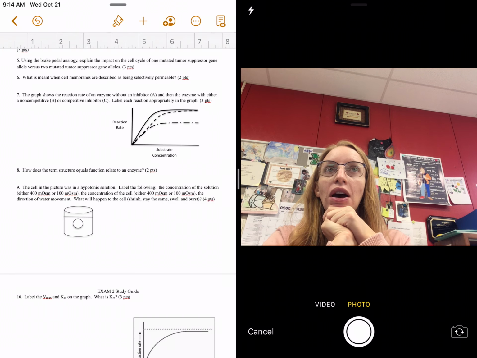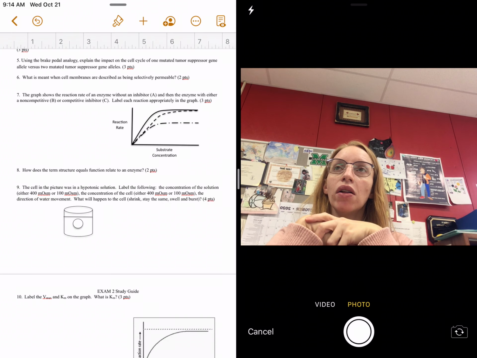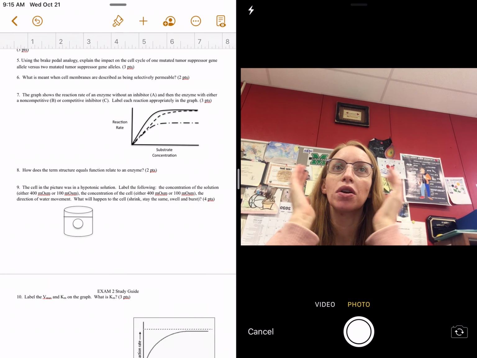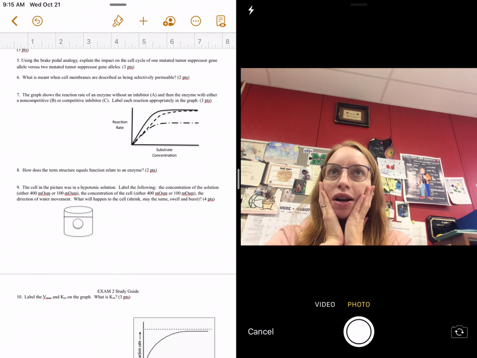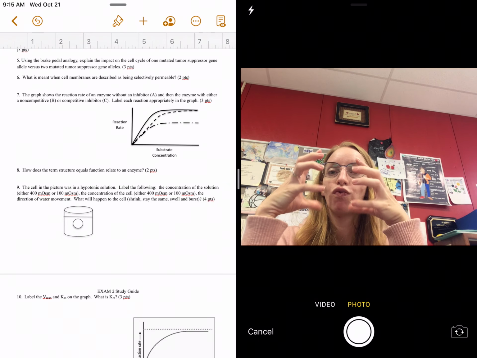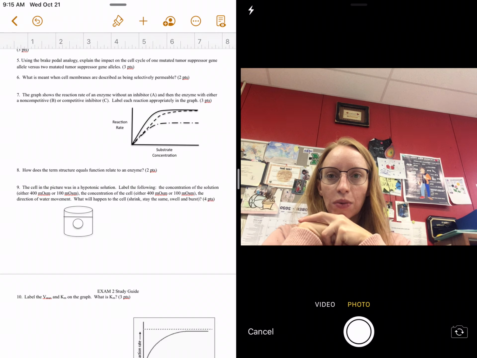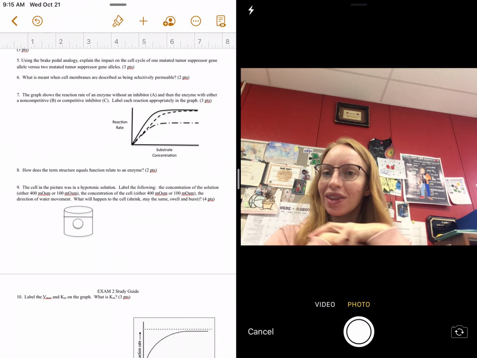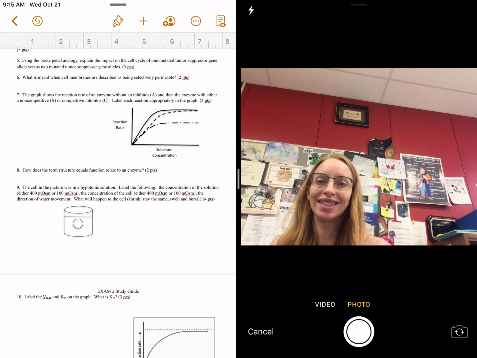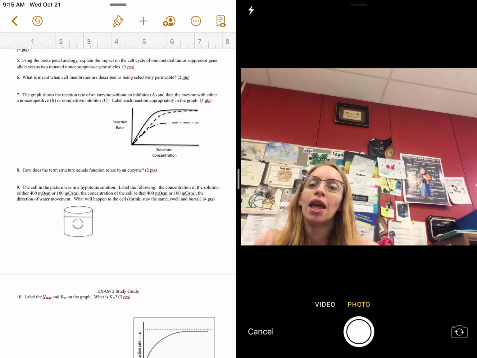And so a hypotonic solution generally causes water to rush into the cell. It'll cause the cell to swell and burst if you are an animal cell. If you're a plant cell, it'll just fill up and make the cell really full in that central vacuole. Plant cells don't burst because of their cell wall. Eventually, osmotic pressure regulates and it can't bring any more in.